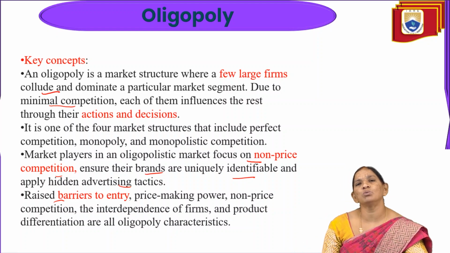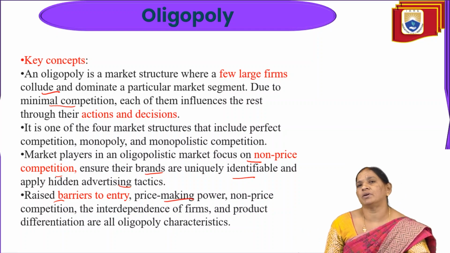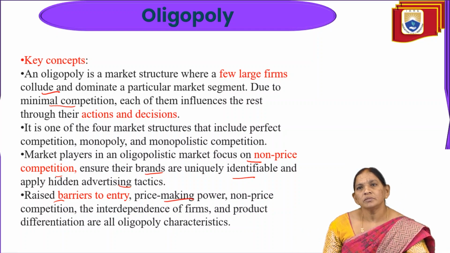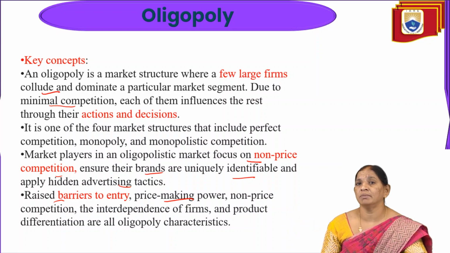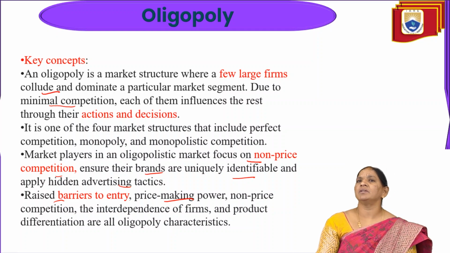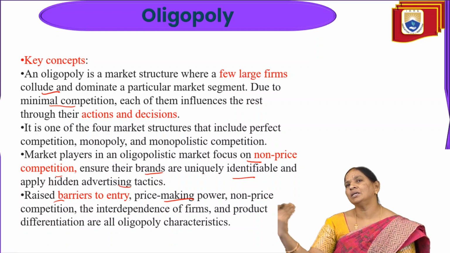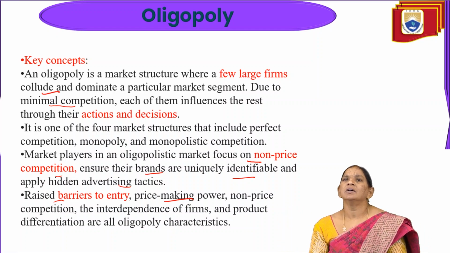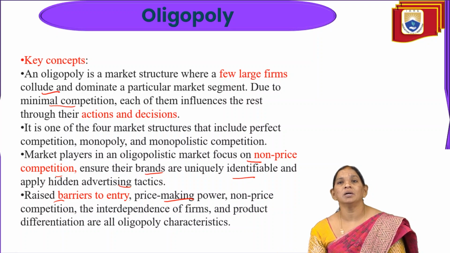How are these barriers created? The larger companies have price-making power. If they think any new companies or new people are coming into the market to share the market demand, the price-making power is in their hands. They will decrease the price such that the outsiders who want to enter will see only normal profits and will not enter the market.